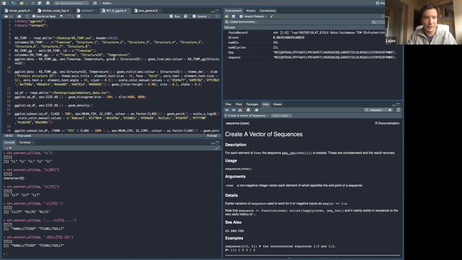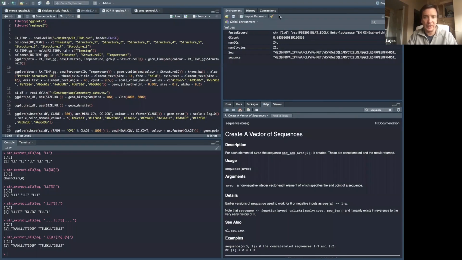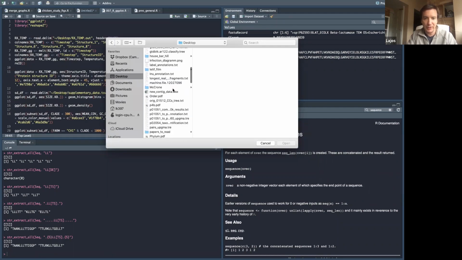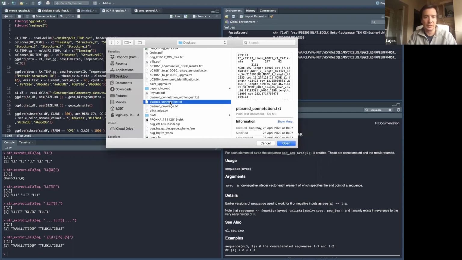Okay, it's not there. I think it was the one which I sent you in my last email. So what I would like to read in, it's on my desktop, hopefully, is more the read counts, or much more the plasmid, one of the plasmid files. Okay, let's read in this one.